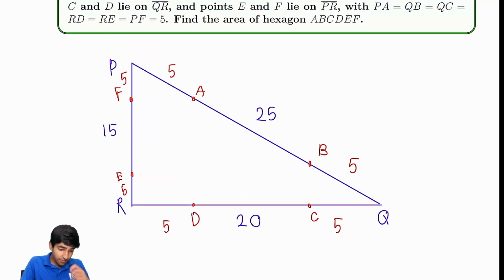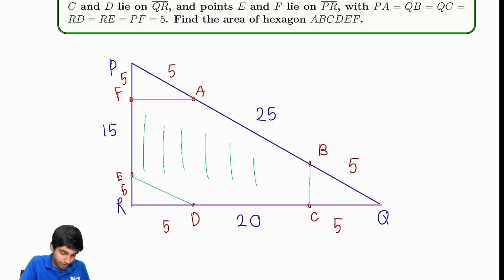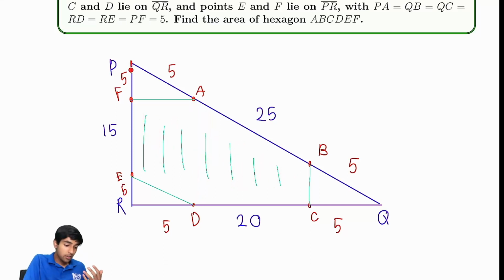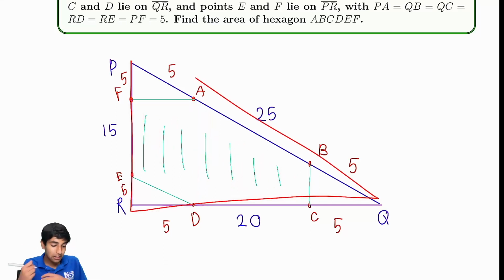For us to find the area of this hexagon, this thingy. Wow, that's crazy, isn't it? We've just got this random hexagon. Okay, so I'll be complete. This problem is really not that difficult at all. It seems scary. We're trying to find the area of this hexagon. You might be like, area of complex shapes, if you remember that video. You either break it up into pieces, this piece and this piece. That's kind of complicated. Or you can find the area of this triangle and subtract off pieces.